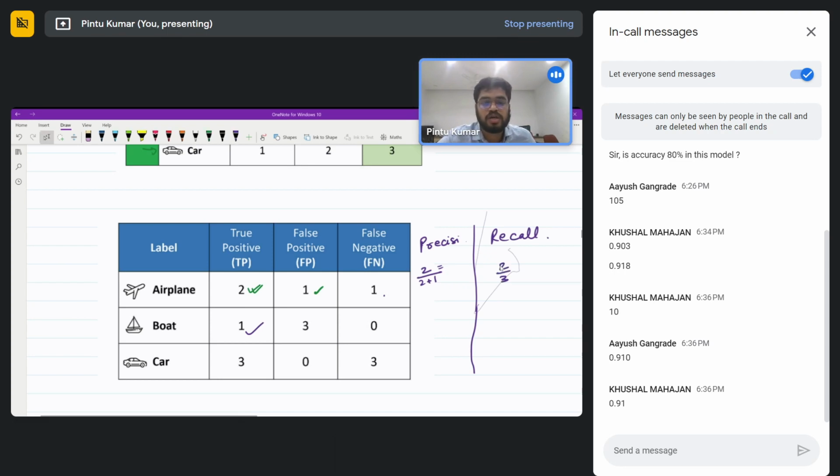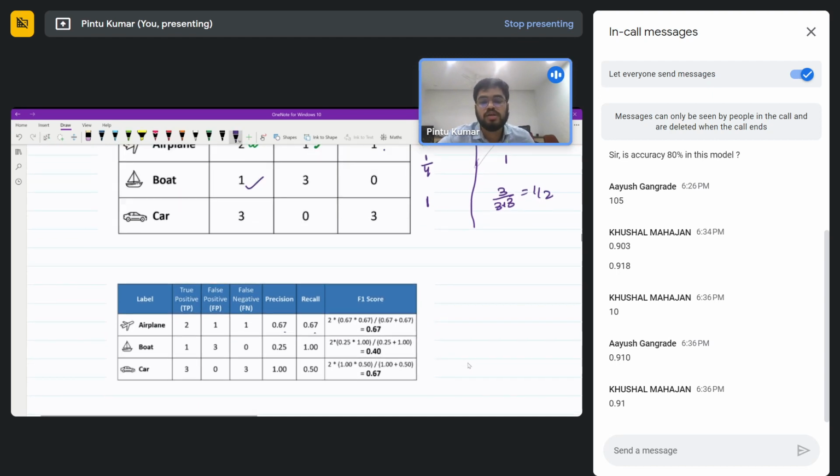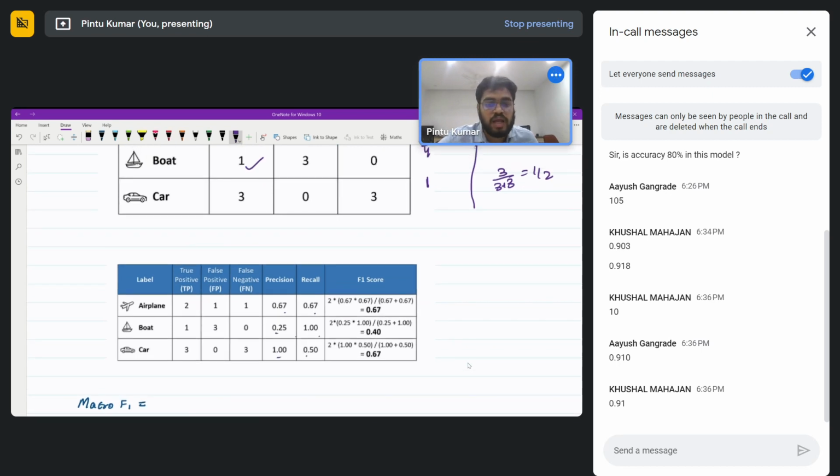In this case, precision is 1 by 4. Recall is 1, which is quite good. And here the precision is 1 and the recall is 3 upon 3 plus 3, which is half, right? So I think this is what they should have got. So this is 2 by 3, 2 by 3, 0.25 and 1, and 1 and 0.5. If you calculate the F1 score, you get this for every class. So for aeroplane, you got this as your F1 score. For boat, you got this as your F1 score. For car, you got this value as your F1 score.